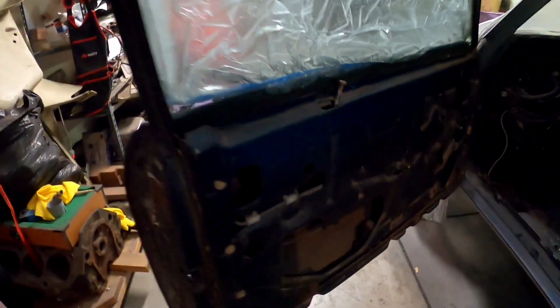And I was gonna hit this one and try and get them from the inside, but there's a dual panel right here, and I thought I could get up in there. I got tiny arms, but there's this steel beam running all the way across right where I need to get to. So, that's a bummer, but I'm just gonna get rocking on the spots that I know I can fill.